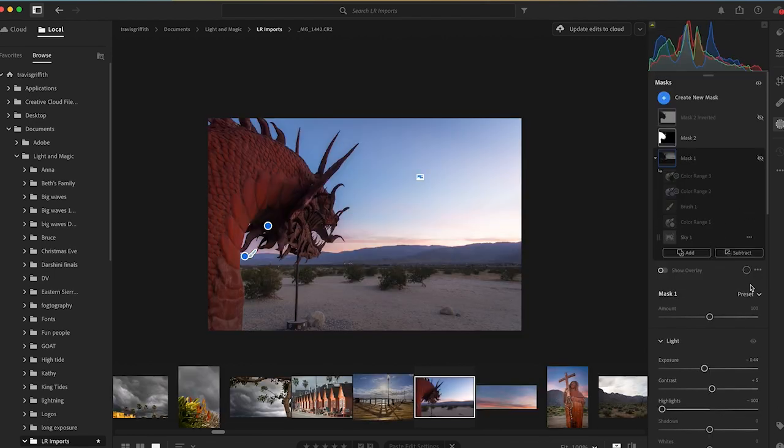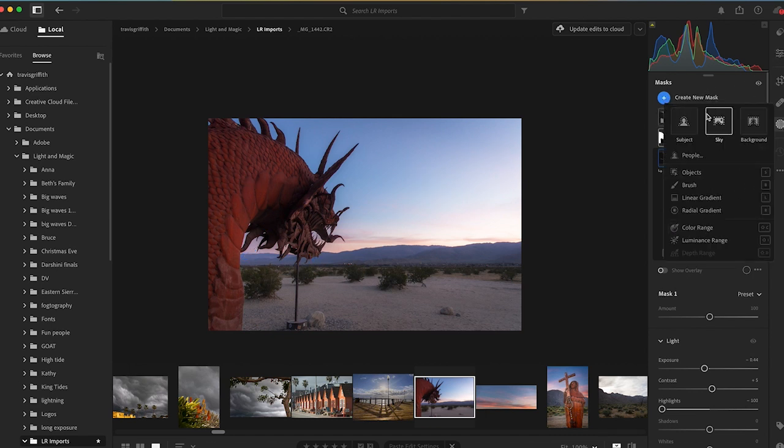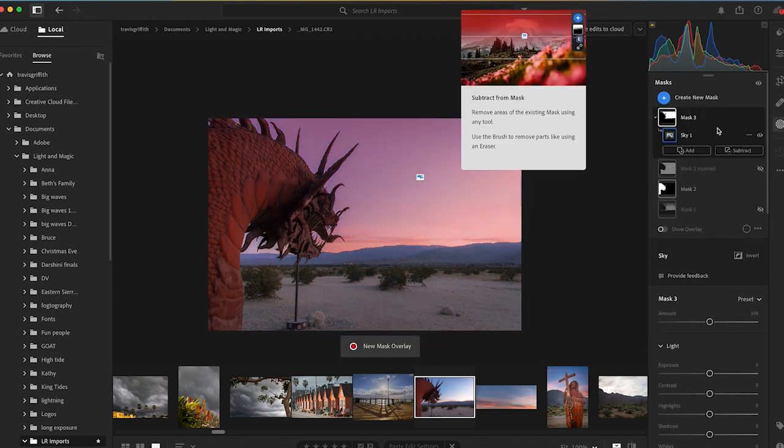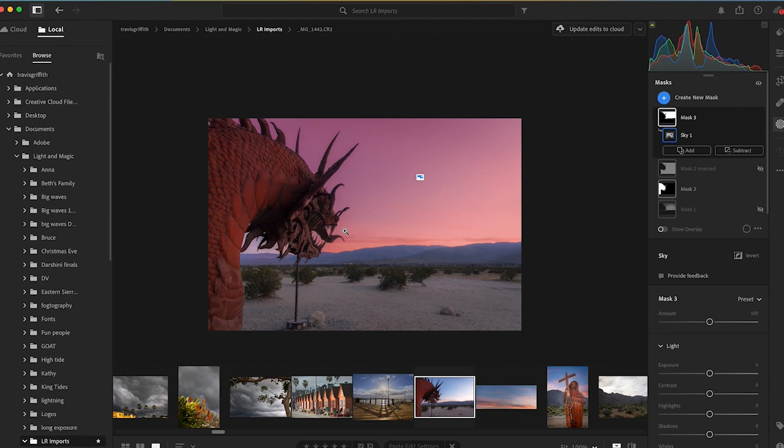What do you do in a situation like this where you have the sky and you have an object, but the object is really protruding into the sky, and you've got all these little intricate spaces and you're just not sure how Lightroom is going to do it? You can see I've already turned off some masks, but I just want to show you the process. So I go into create mask and select sky, and Lightroom is getting better and better at this. But look, you can see that it selected the sky pretty well, but it missed this area down here.